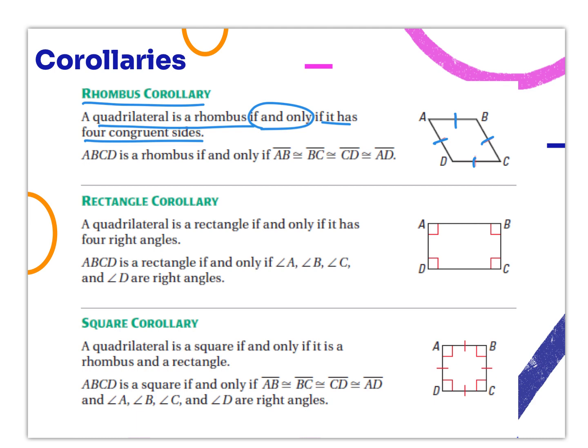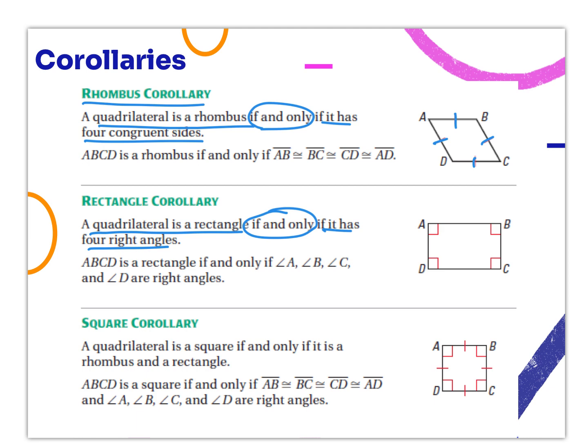Rectangle corollary. A quadrilateral is a rectangle if and only if it has 4 right angles. So if I see a quadrilateral and it has 4 right angles, I know it's a rectangle. And if I'm told it's a rectangle, I know it has 4 right angles. So I don't need converses and theorems here. This corollary takes the definition and turns it into an if and only if, which, remember, is like an if P then Q statement, but the arrow goes both ways. It could be if P then Q, if Q then P. That's all the way from chapter 2, if you remember.